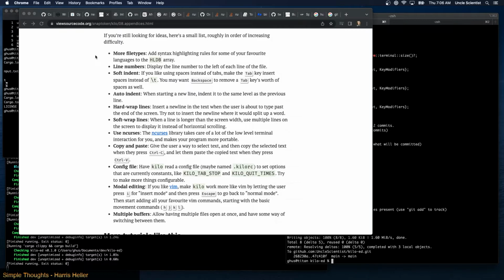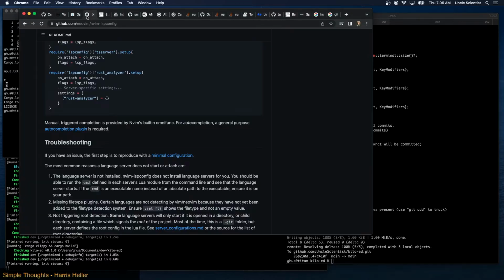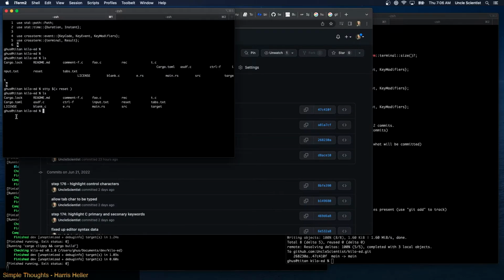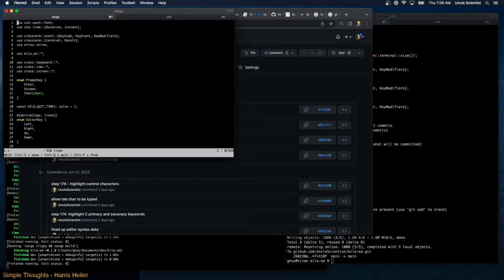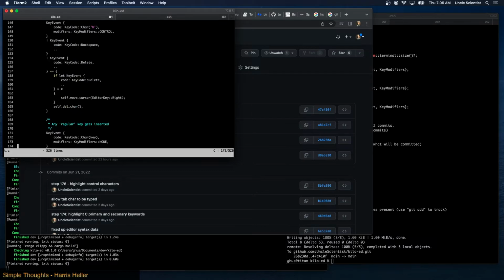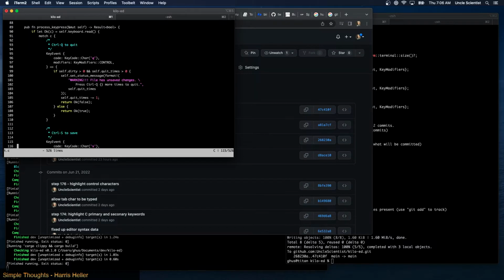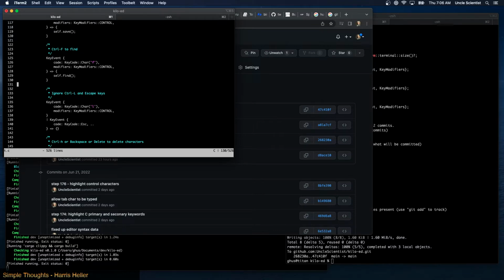We had just done line numbers somewhere. There we go. And we added the Rust syntax highlighting. So now if I edit a file, C, we can see line numbers along the left-hand side of the screen. And if we go down a page at a time, we can see them increasing, and going up a page at a time, see them decreasing. So that's all working well. And it also handles Rust code.